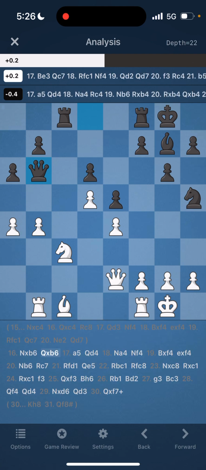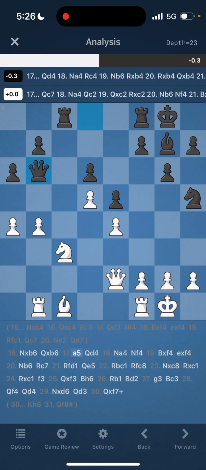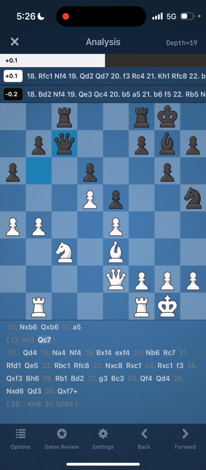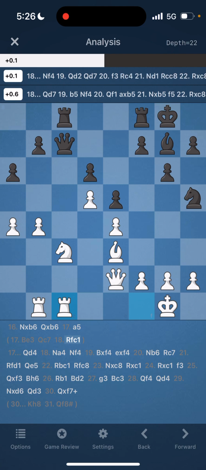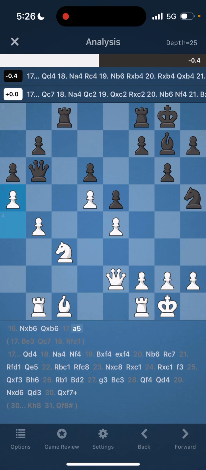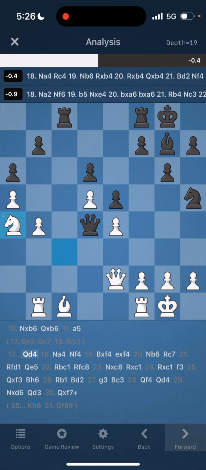And this a5, terrible. a5 is terrible. There's bishop e3. Bam. Put it in his face. And then rook fc1. There we go. That's strong. I like that. You're developing your pieces, controlling the center. This move does none of those things. Queen d4 lets him in.